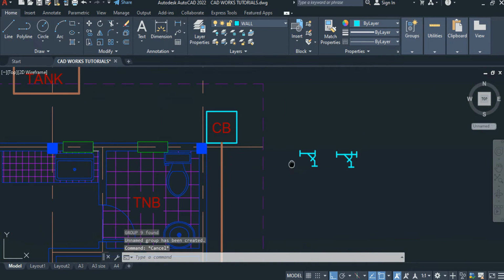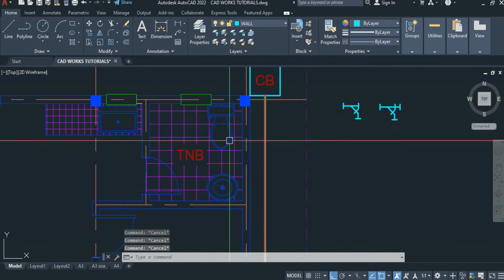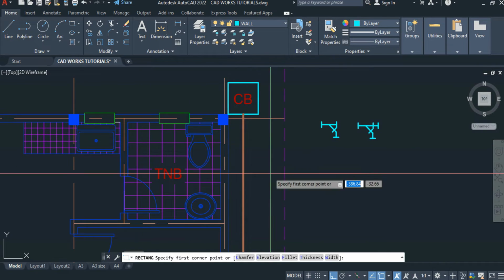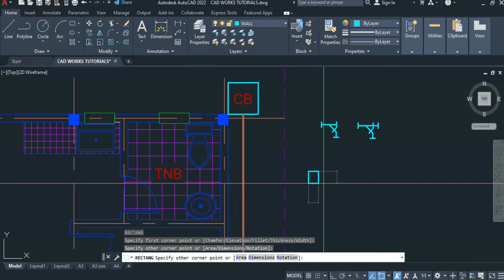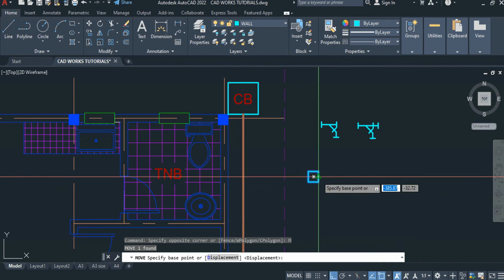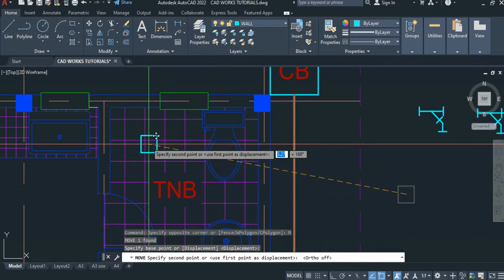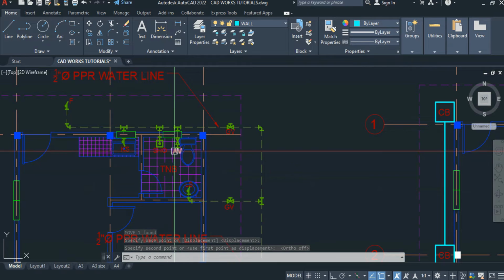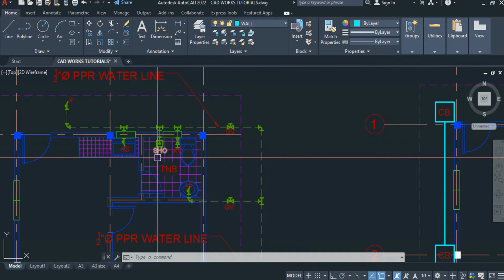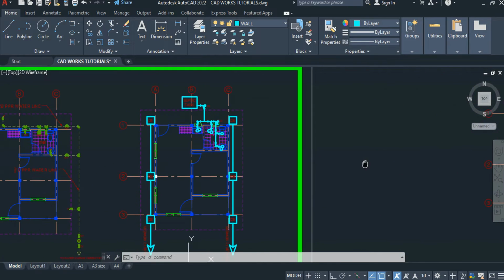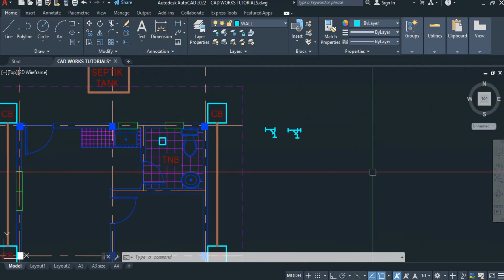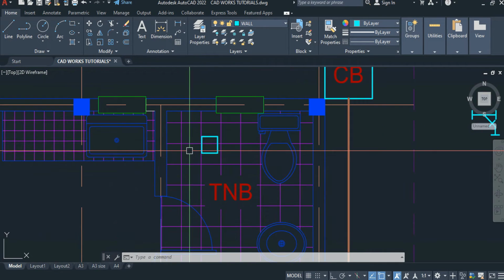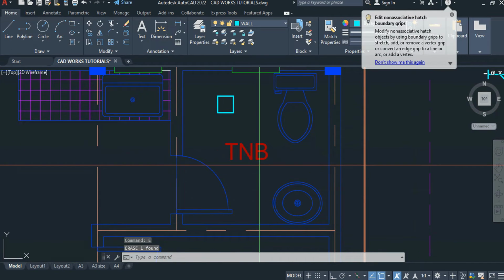Okay, so once we are here, let's first identify where the water flows. So the first thing here, I'm going to type rec 0.2 tab 0.2. I'm going to place this one here, for our floor drain. Remember, wherever the shower is placed, the floor drain is also placed there. Some put it on the edge. Some, here. Some, where the water directly falls, it can also be placed directly there. Okay, so here, this is fine.